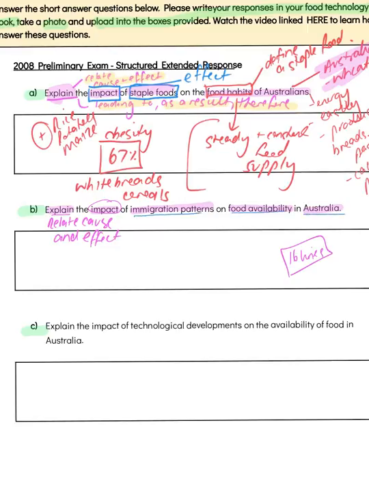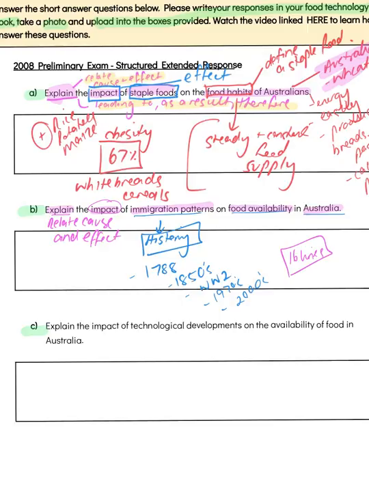To answer this question effectively, you really need to be providing a brief history of immigration patterns in Australia, starting off with 1788, when Australia was colonised, through to the 1850s, when the gold rush occurred, flowing through to post-World War II, with the migration of a lot of people fleeing war-torn Europe and the different cultures that came over there. Then looking at the 1970s with globalisation, and most recently in the 2000s.